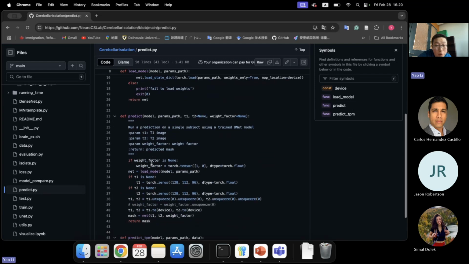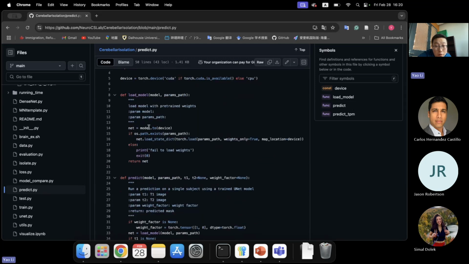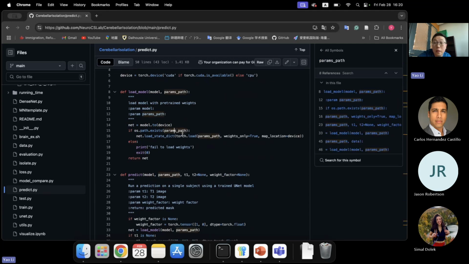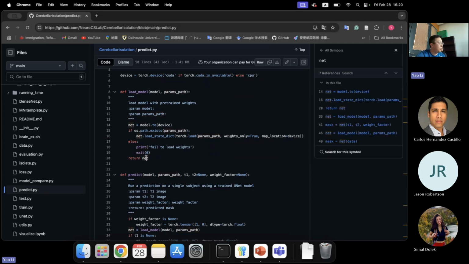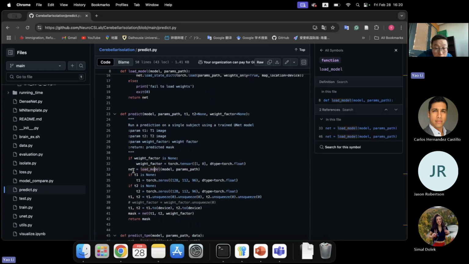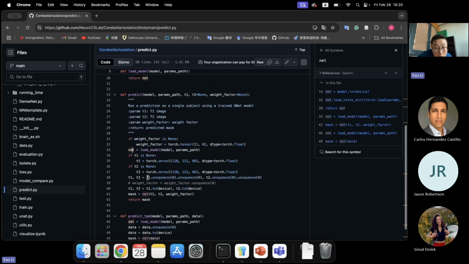So the predict will first load the model. If you have the model here, put it on device, load the parameter set, and return this model. So this model is already your previously trained one. And check if T1, T2 appear. Also unsqueeze it twice, because this time we don't have the data loader to shuffle it and add one dimension for batch dimension.